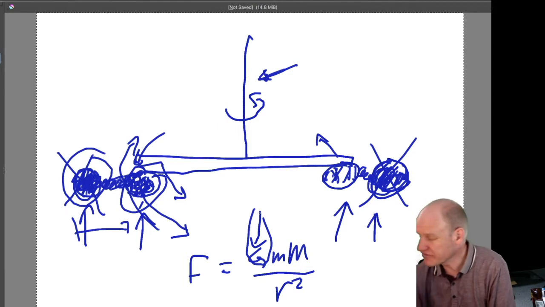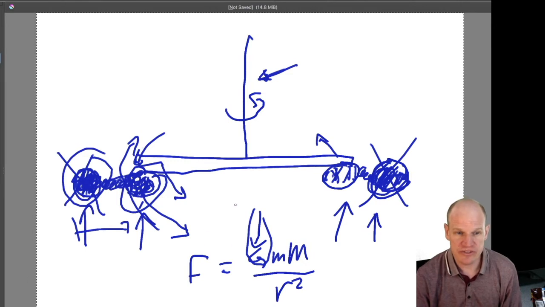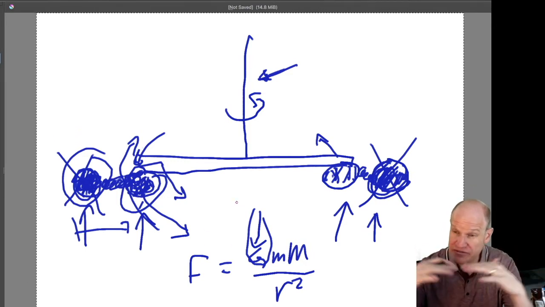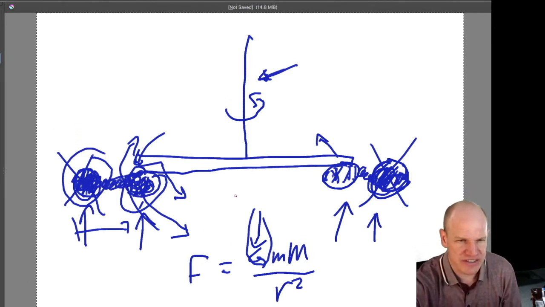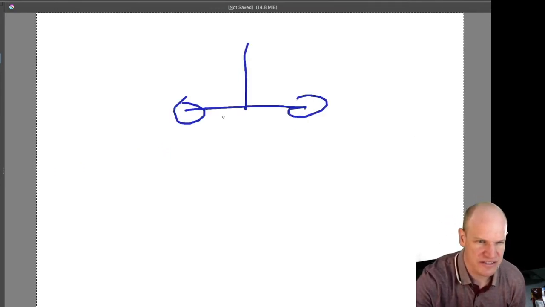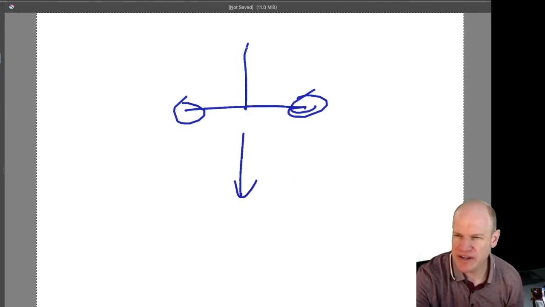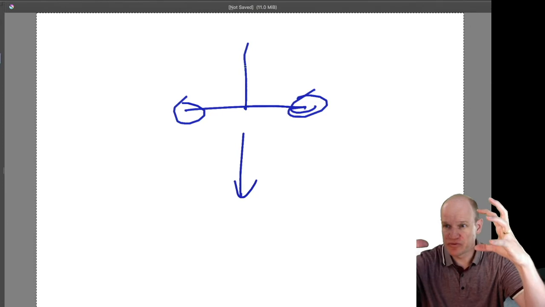Okay, now here's the advantage of this type of experiment with a torsion pendulum. With a torsion pendulum experiment, you've removed the effect of the Earth. So Earth's gravity in this apparatus, let me redraw the apparatus. So here is the apparatus. It looks kind of like this. Earth's gravity is pulling downwards, and by suspending it with a fiber, you've eliminated Earth's gravity.